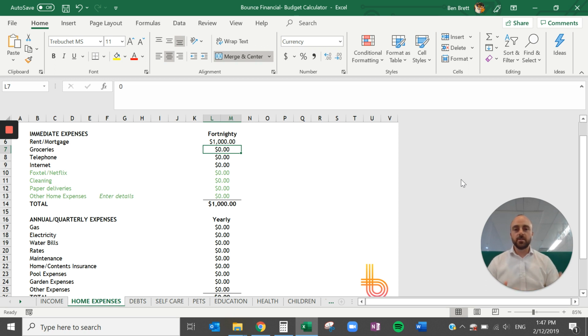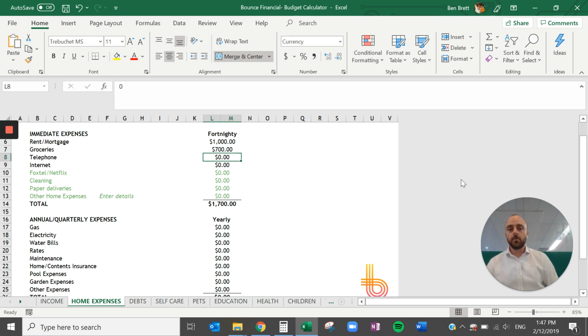When it comes to budgeting, I always encourage people to overestimate rather than underestimate, because if at the end of the day you just have a bit of excess money saved, that's not a bad outcome. Whereas if you are short money, it will be disastrous for your budget. So let's just assume this is a normal family. Maybe they spend about $350 a week on groceries, so $700 a fortnight.